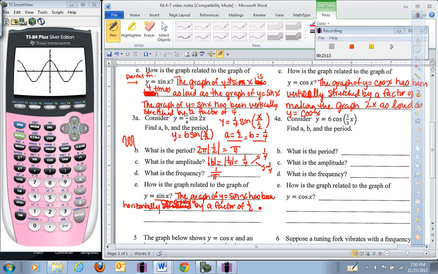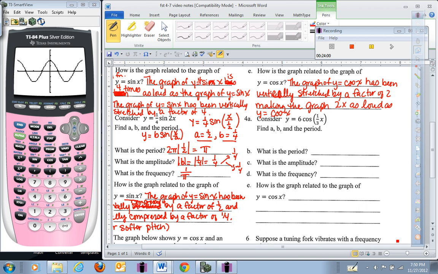Okay? And vertically, let's say the same thing here. Compressed by a factor of 1/4. So this means it's going to cycle more quickly but not be very tall, right? So it's going to cycle more quickly and not be very tall, so it's going to be a higher, softer pitch. So the sound that it would make would be really high but soft. High but soft. So maybe something like a mom singing a lullaby to a kid because you didn't want to sing it high but pretty soft.